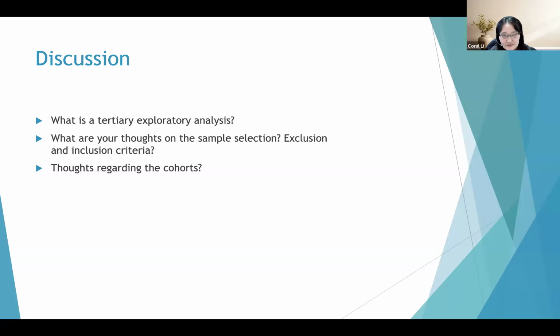And then since we read the article, what do you guys think about the inclusion and exclusion criteria for the study? I thought that the inclusion criteria was very specific. For example, they wanted moderate to severe OSA, which is understandable. We would see more hypoxemia with that, but also the BMI criteria. They had a BMI criteria, which I was surprised by.